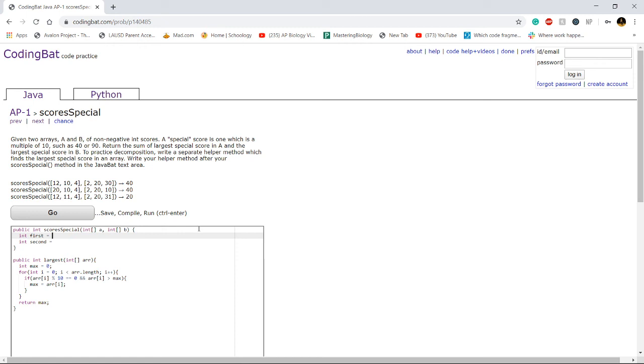The first variable is going to contain the largest multiple of 10 from the array A. To do this, all we have to do is call our helper method down here and input the parameter, which is going to be A. Then we're going to do the same thing down here, but for B. After this, what we have to do is just return first plus second.